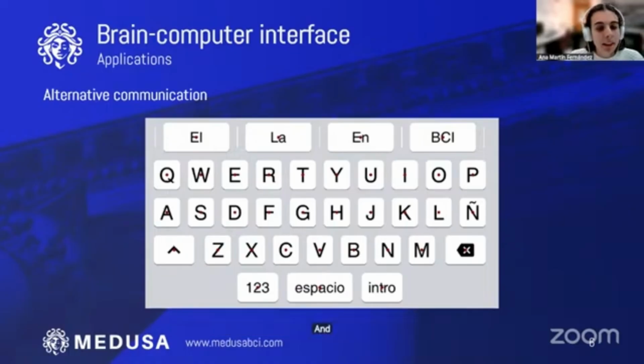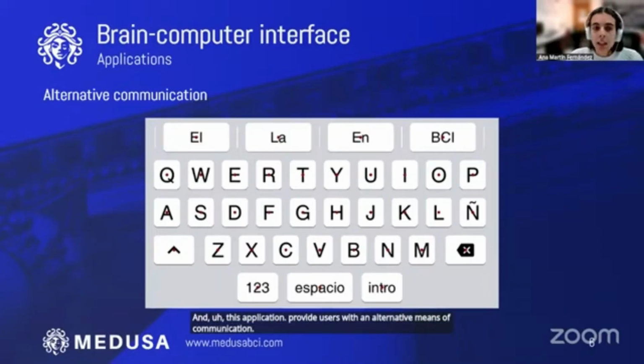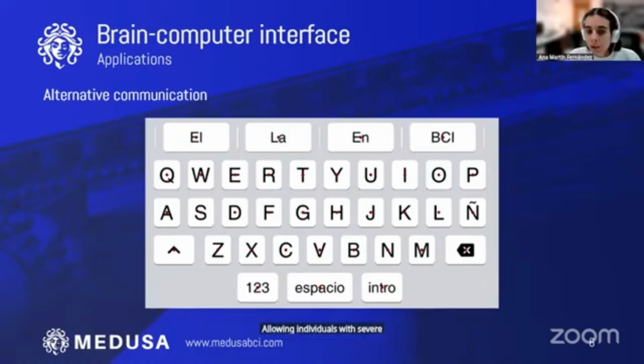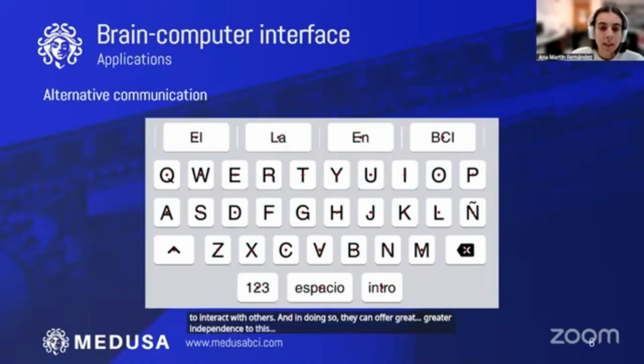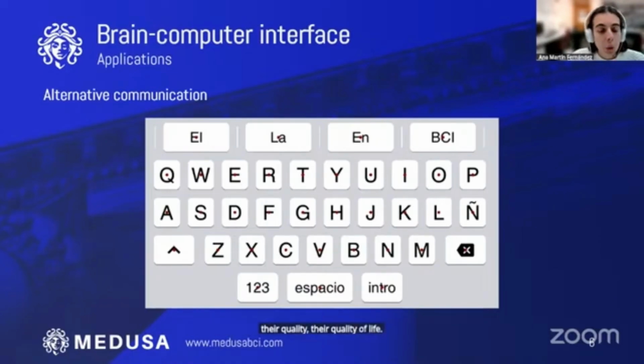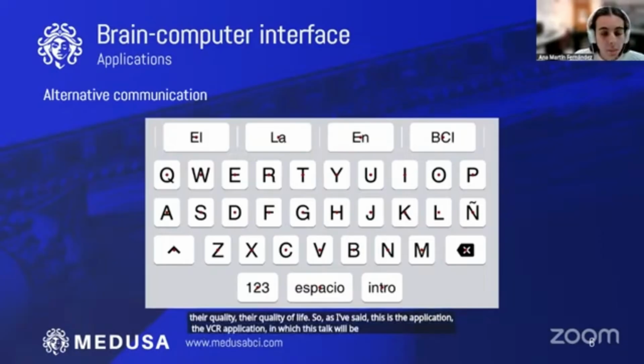This application provides users with an alternative means of communication, allowing individuals with severe motor impairment to express themselves and to interact with others, and in doing so, it can offer greater independence to these patients and also improve their quality of life. So, as I've said, this is the BCI application on which this talk will be focused.